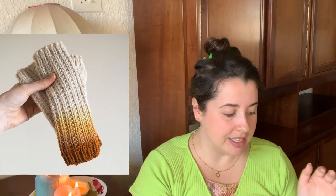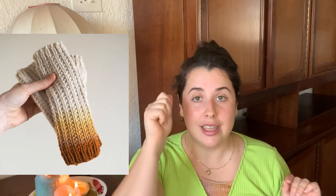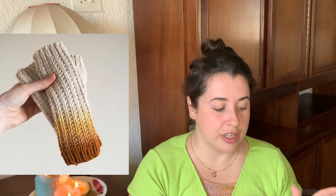The second pattern is also a fingerless mitten, called Gentle by Claire Walls. The cool thing is she also included pictures of dip-dyeing them to create an ombre effect, which is included in the pattern. These are knitted on 5.5mm needles and only need 100 to 185 meters of yarn, which is super nice. They're a bulky-ish weight but still look very pretty and not too bulky, and they come in five different sizes.